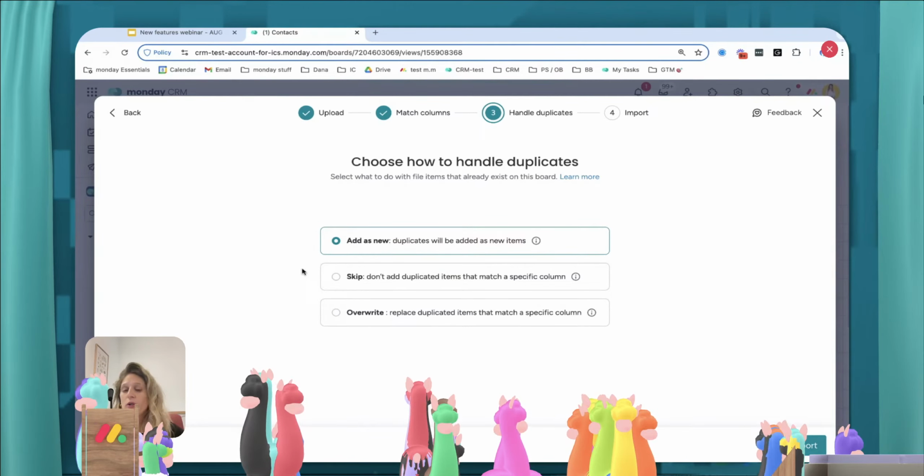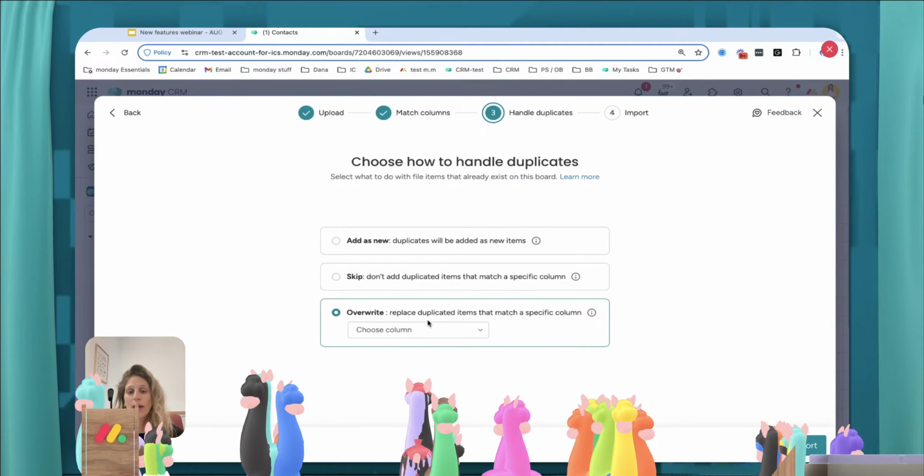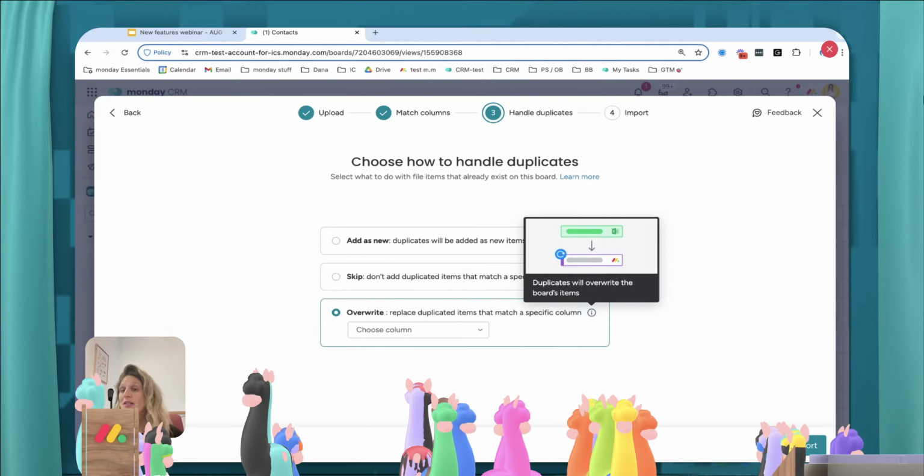And here is where you can handle your duplicates. So you can choose to add the new import as a new group, and it won't review the items on your board. Or you can overwrite, meaning you can replace duplicated items that match a specific column. What does it mean?